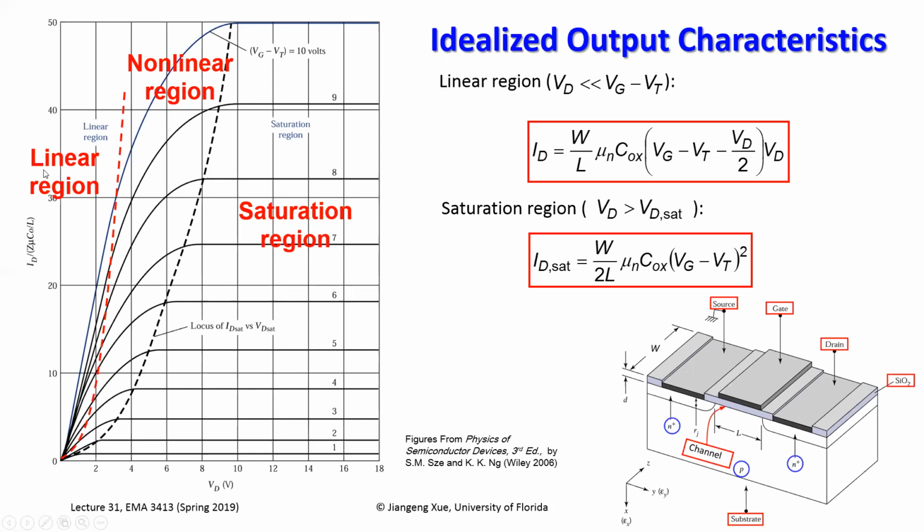So it is important to understand why we have a linear region and why we have a saturation region for these transistors. And obviously now if you have a slight change in the gate bias, we can induce a very strong change in the current running across the channel. That's why we call these transistors. This is the end of the review.